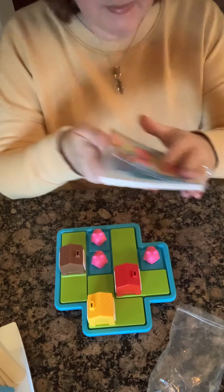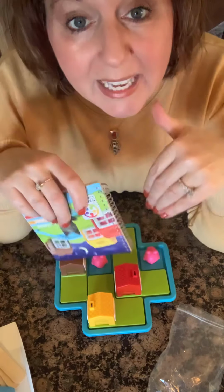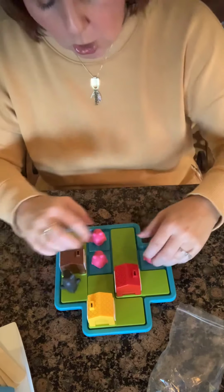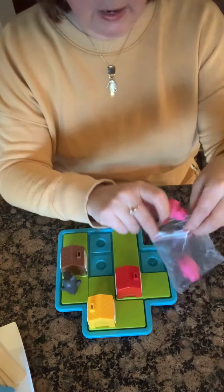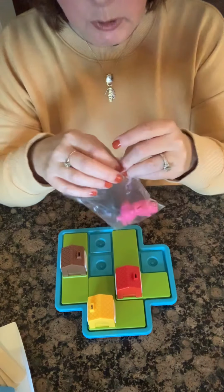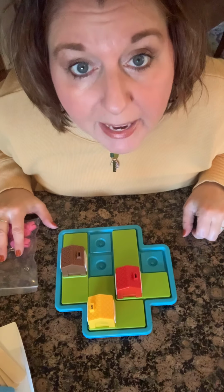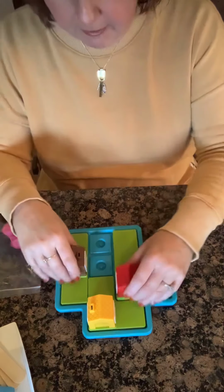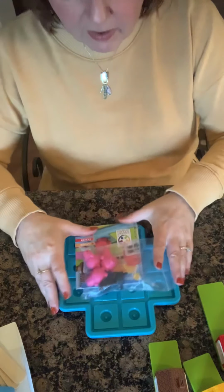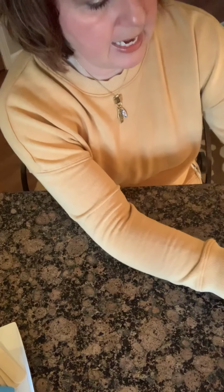So this is a game that you can play at your age, but you can also have brothers and sisters who are older play it with you. I love that. And it's a good grandma and grandpa game too, of trying to figure out where the piggy should go and where the wolf is going to go so that he does not blow their houses down. So that game is called The Three Little Piggies Deluxe, and I got it off of Amazon. So that is going to be a game that we will have in our pre-K classroom because I think that is loads of fun. And they have other games too. So if you like that one, there are other problem-solving games from the same company.